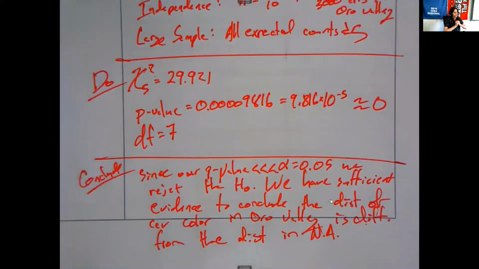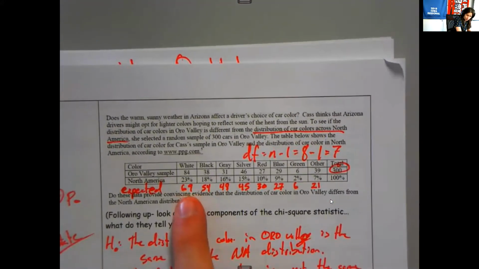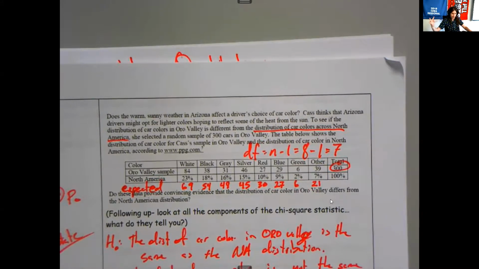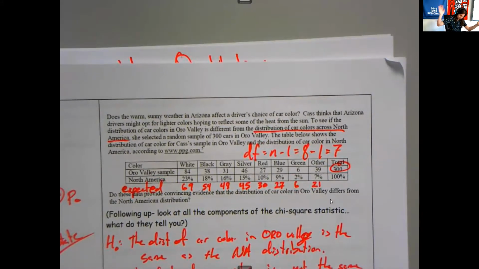Boom. That is 11.1, chi-square test for goodness of fit. How well does this population match some specified distribution? We do that by comparing what we expected to see under that null hypothesis to what we actually observed. We calculate that chi-square statistic and we say, how likely is this?